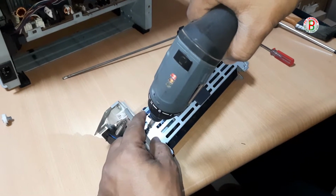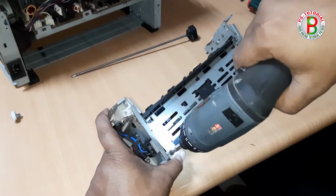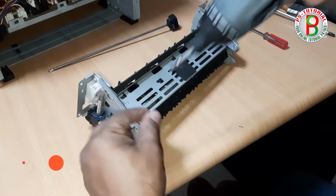Heat and pressure are applied to the toner by the fuser unit. The toner generates a permanent bond as it is pressed and melted into the paper.